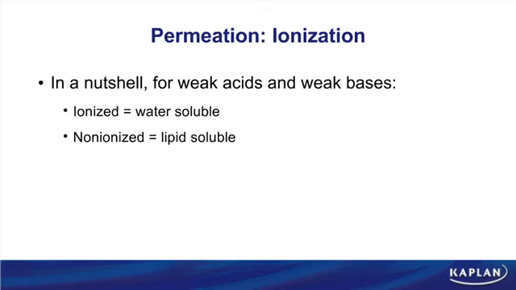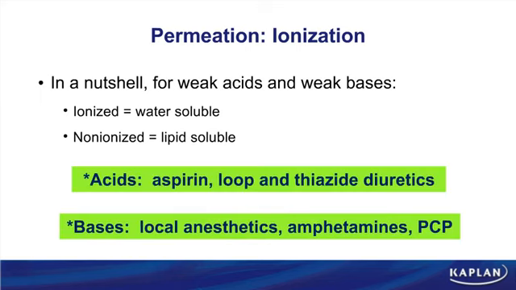The notes at the bottom of this slide talk about some very important weak acids and weak bases. These are drugs that I will discuss along the way during the lectures. Some of these are going to be drugs that you already remember what type of drug they are. If I look at the list of weak acids, for example, don't you already see one of these drugs that you recognize? The first drug there, aspirin, acetyl salicylic acid. Most people already remember that that drug is a weak acid, but it's also important to remember that loops and thiazides, very, very popular diuretics, are also weak acids.